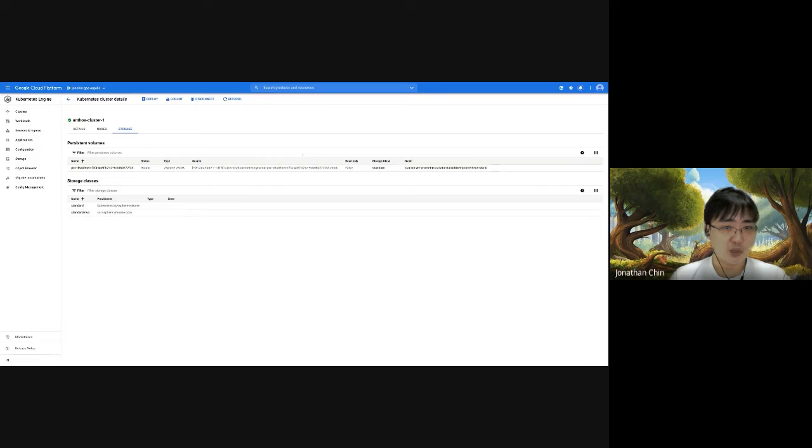It also gives you information about the storage as well. This storage is actually created by using the VMware data store. So this is a data store that's actually providing the stateful storage.